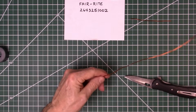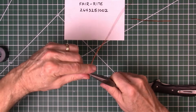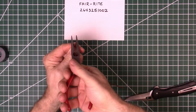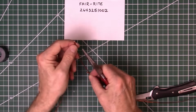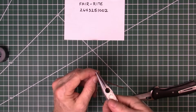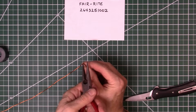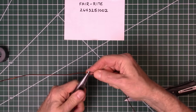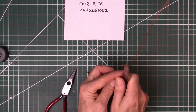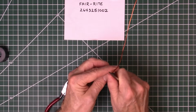Now, we're going to take our needle nose, put it right in the center where we scraped off that insulation, and then bend the wire down evenly on both sides like that. Gonna crimp it together just a little bit. And now we're going to bend out 90 degrees and leave that little loop sticking up, because that's where we're going to do our tap on turn 2. Okay, that's looking pretty good. Get a little more insulation off. I think we're good though, right there in the center where we're going to solder. Should have a good connection.